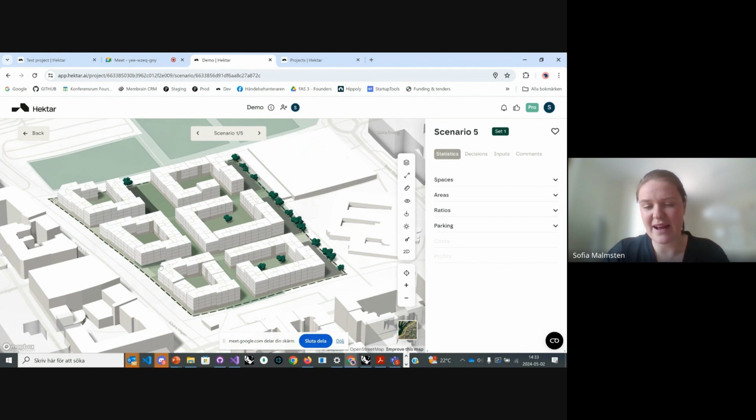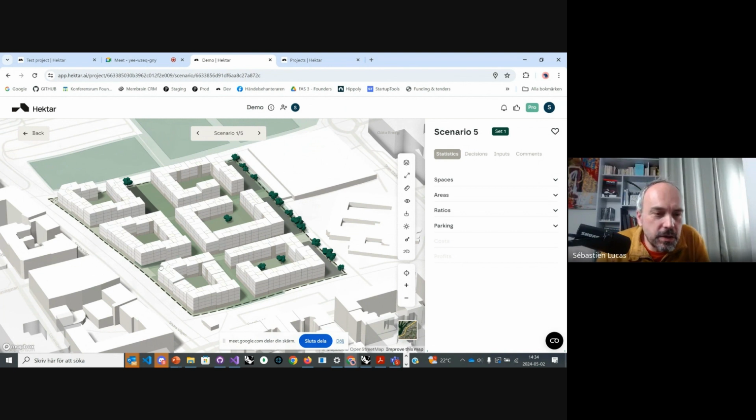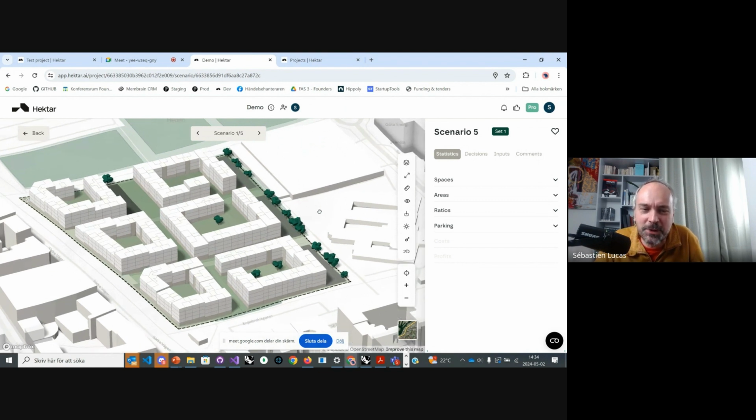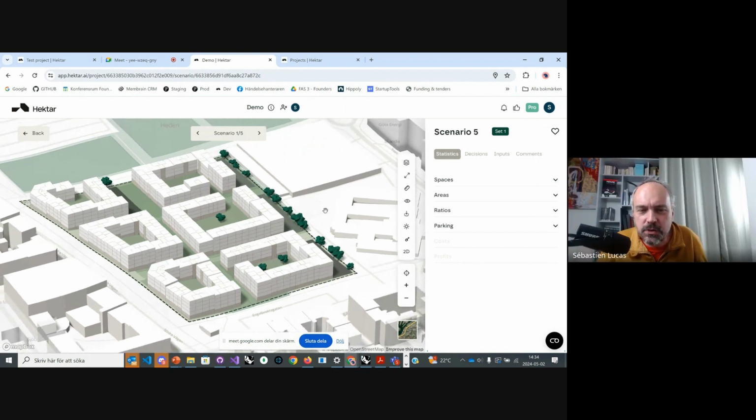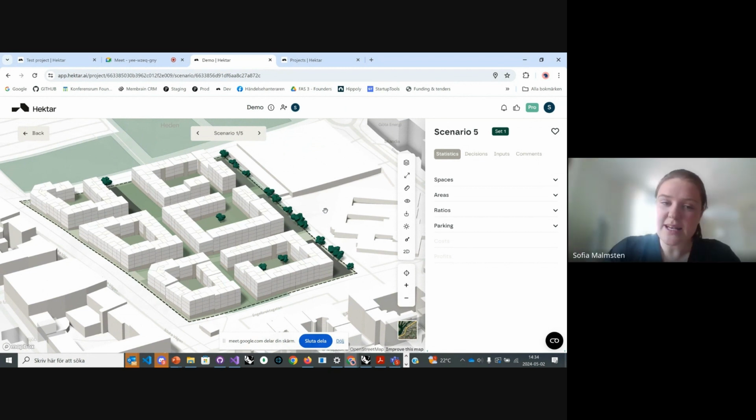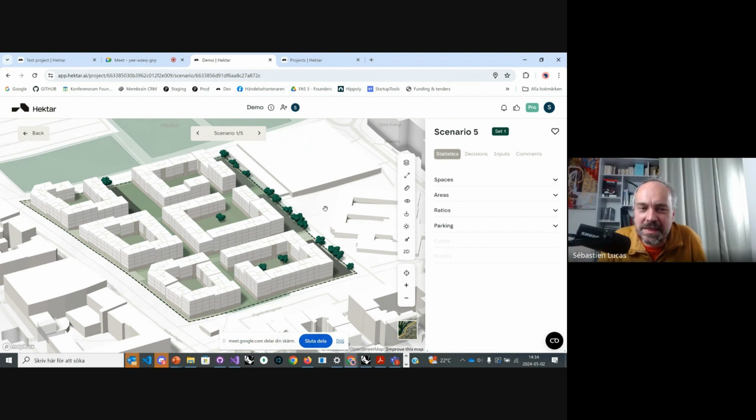So we are thinking about having 3 different levels of how you should be able to interact and modify the proposals generated by Hektar. But I didn't see at first the level of detail of your 3D, it's really great. We already have the split between the apartments. So I asked myself, when you are happy with this 3D, shall we continue in the software, or shall we export it in Revit or other software? What are people currently doing among your beta testers, for example?